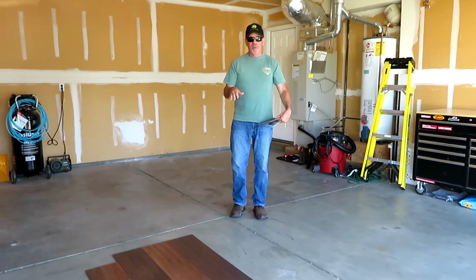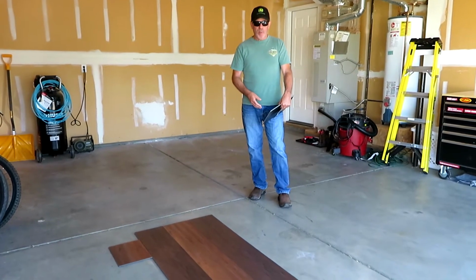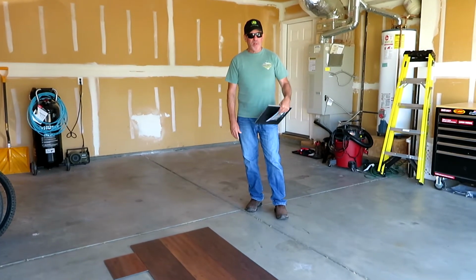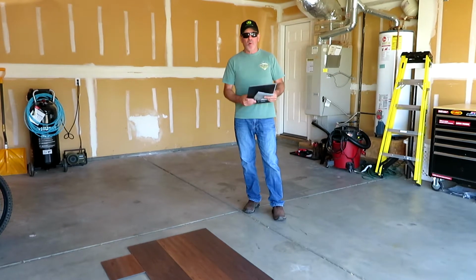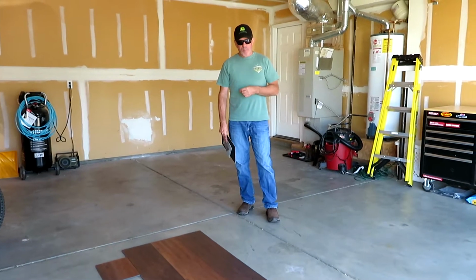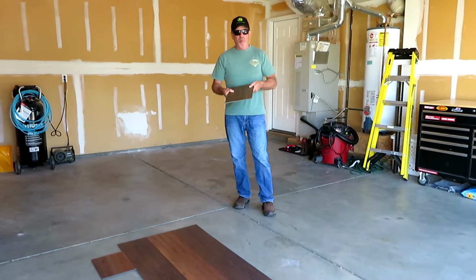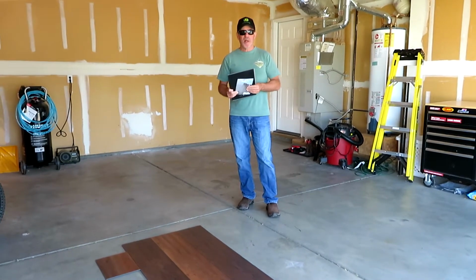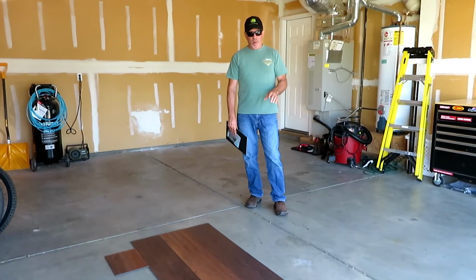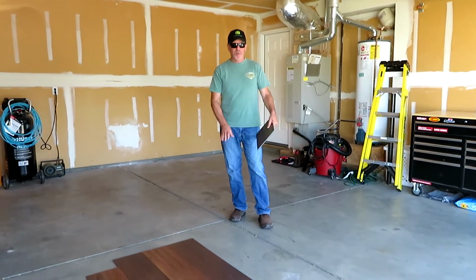So one of the things that I want to do, because I have samples and it didn't cost me a lot, is test this flooring. I'm going to put it through the paces. I don't know if it's going to hold up to everything. Some of it's going to be pretty extreme. But I want to know if the flooring is going to hold up for the life of my house. So I'm going to do some weight testing, spill things on it, drop things on it, and test the waterproof ability. All these things I'm going to test and demonstrate to myself that this is the right flooring for me. So with that, we're going to start some demonstrations and testing on the durability of this product.